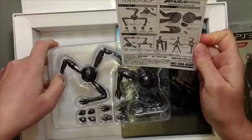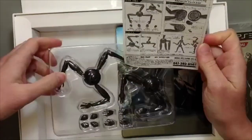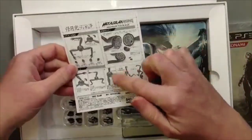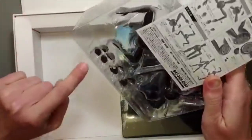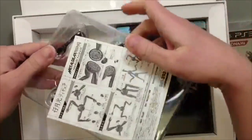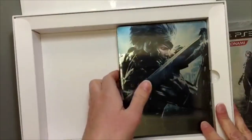It's this figure of this cool little monster-like thing, it seems. So you can piece it together and create different kinds of fun little stands and such with this design. Lots of cool different hands if you want to have actual fingers or fists. It's all interchangeable. So there's that little figure inside. And then there's this cool little guy here.